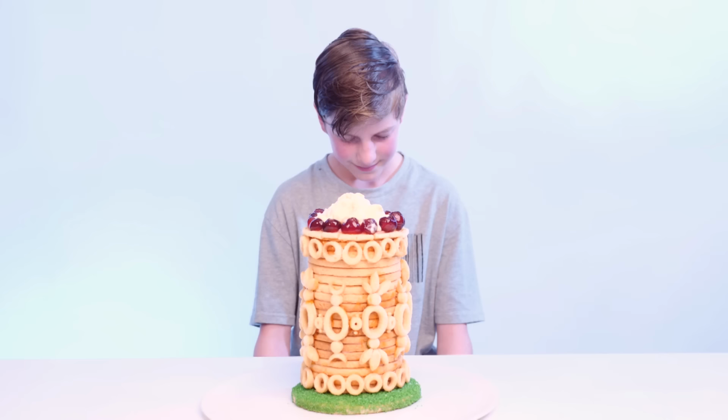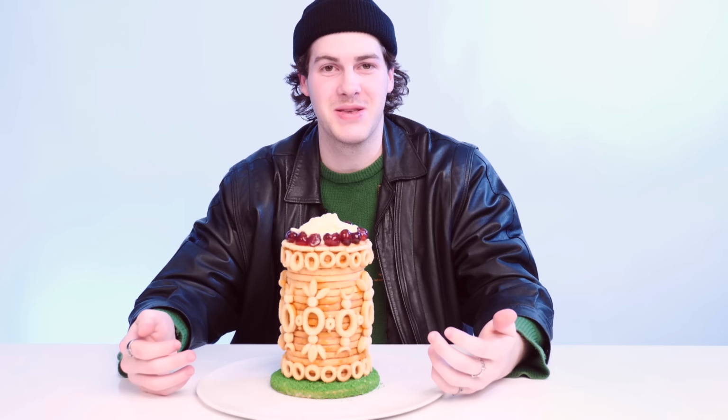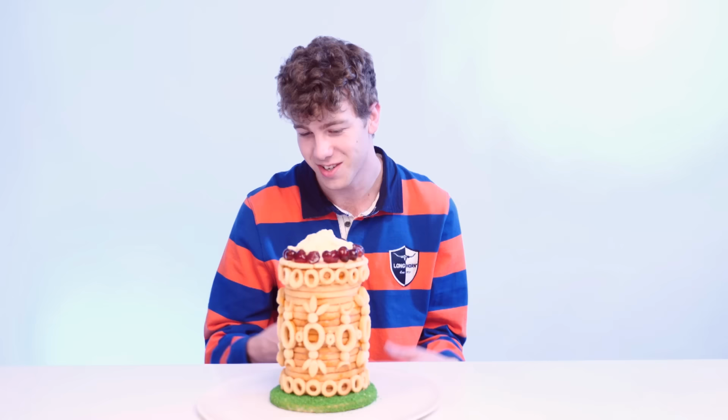I don't mind it. Right, open your eyes. Whoa! That looks amazing! What is it? It's like a pancake stack with grass at the bottom and Cheerios on the outside and ice cream on top with cherries. Wow. It looks like a castle. Very ornate. And this is all made. Of course. You've got grass, you got your decorated tower, your bleeding heads of your enemies.